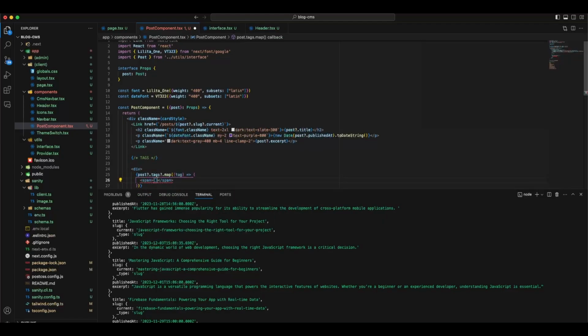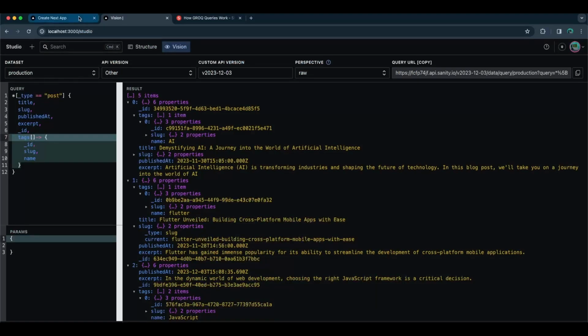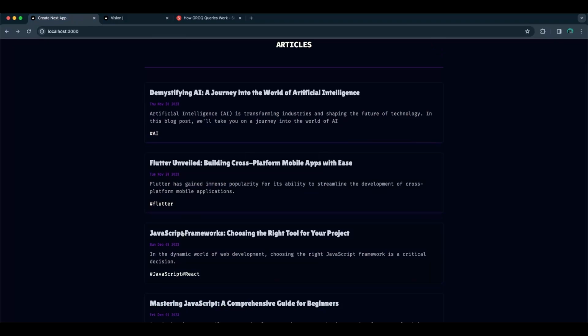And the span will have tag dot name. Before this, I want to add this sign, and we need to add a key for this, so tag dot ID. Nice. Let's check this out. Okay, we are now seeing all our tags.